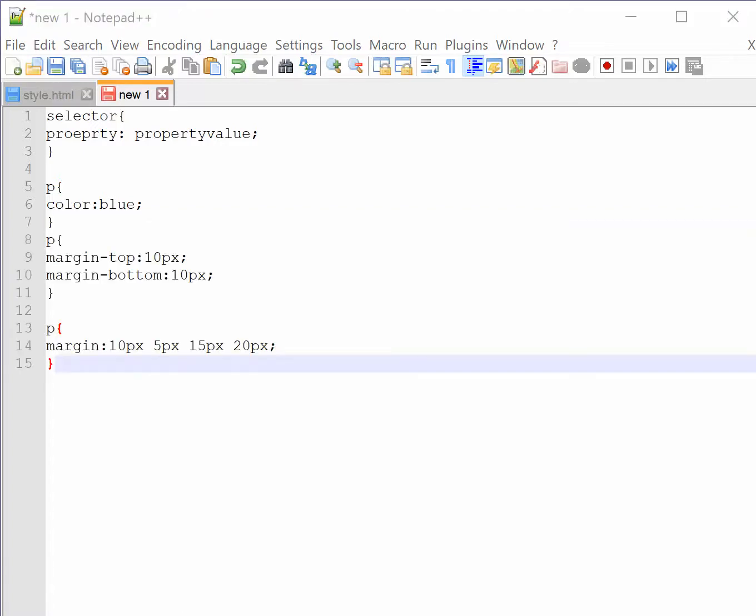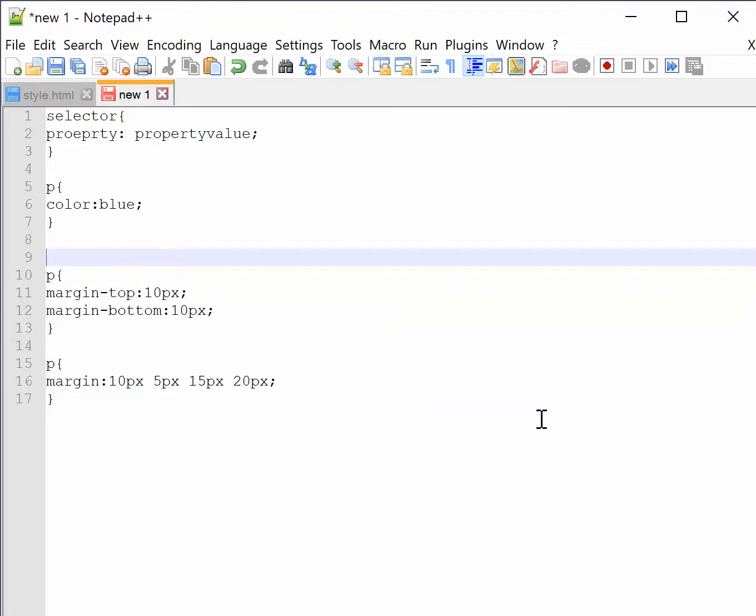Okay, there are some ways to save a bit of time, really, using shorthand versions of these declarations. Just remember, at the end of each declaration there's a semicolon. So I've just got a paragraph tag here, and I decided, right, well, I want the margins at the top to be 10 pixels wide, and at the bottom to be 10 pixels wide on my page. You can actually shorten that using this sort of shorthand version. Margins generally 10, 5, 15 and 20. So this is top, left, right, bottom.